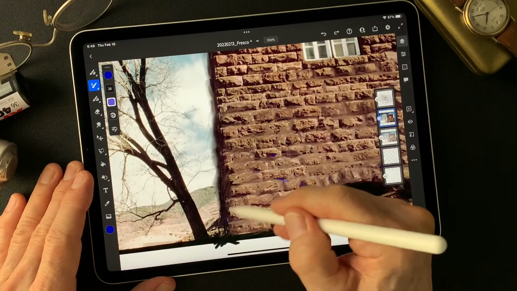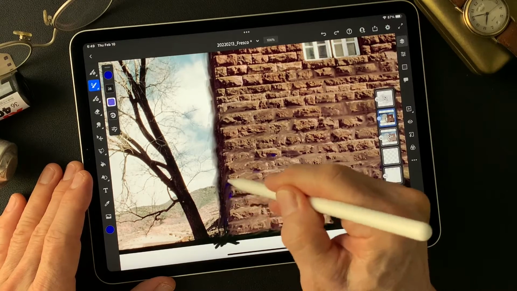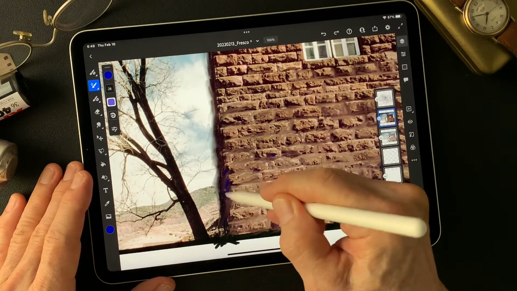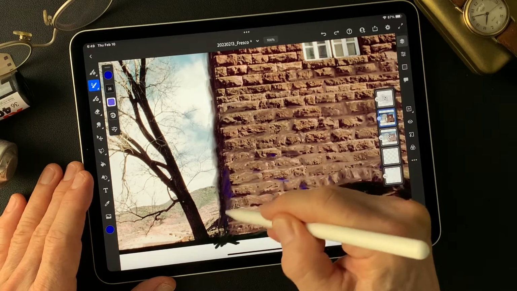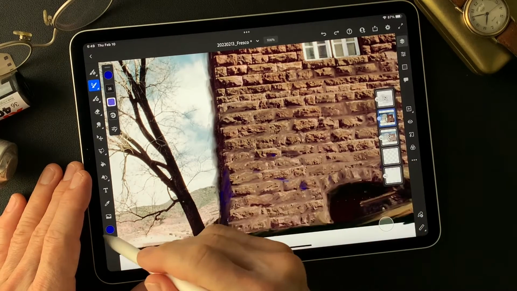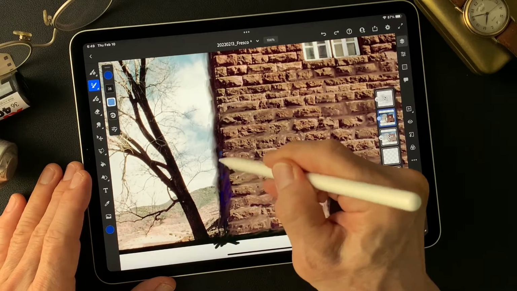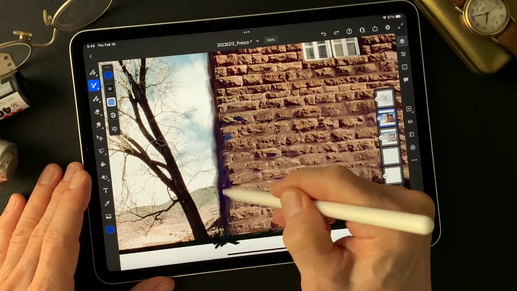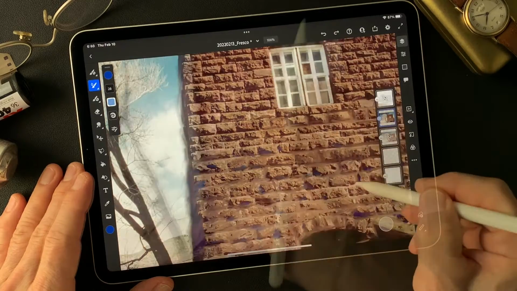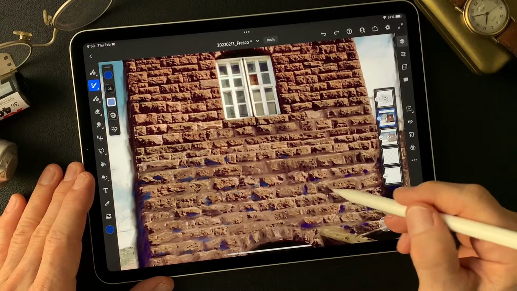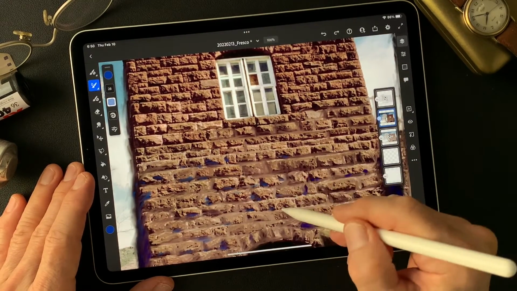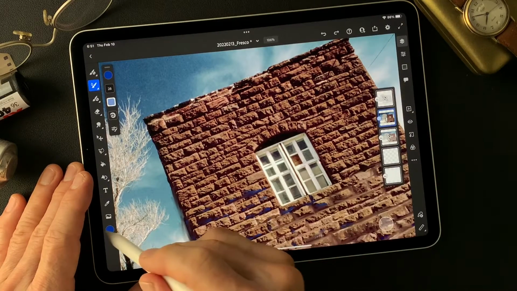And this side of the wall has more shadow, so I'm going to add more bluer color. Let's make it a little bit different blue too. Interesting. Yeah, this dark.